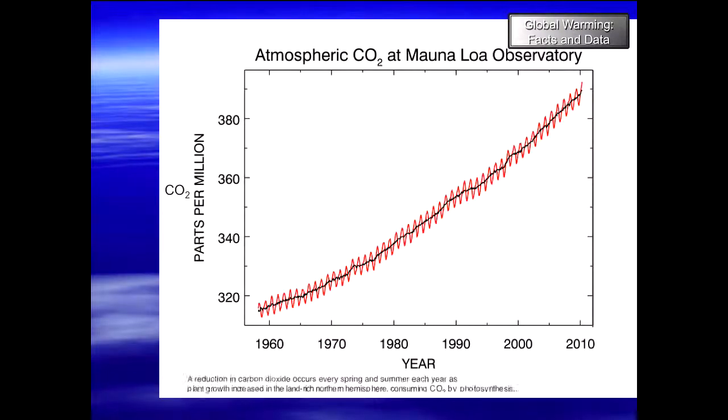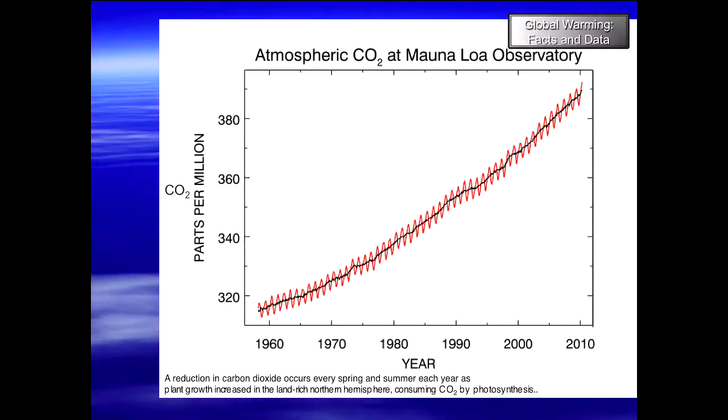People were shocked. How could the Earth's atmosphere be changing so dramatically in the concentration of carbon dioxide on a yearly basis? The Earth has been around for 4.6 billion years. How could the Earth's atmosphere be changing the amount of carbon dioxide from simply year to year? And the increase here from 315 parts per million all the way up now to nearly 400 as of today is obviously an increase of roughly 30% in the amount of carbon dioxide in the Earth's atmosphere.